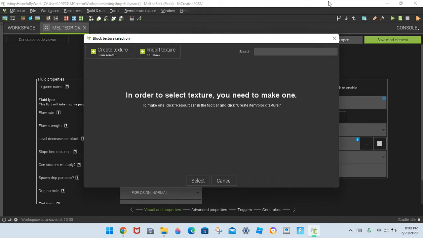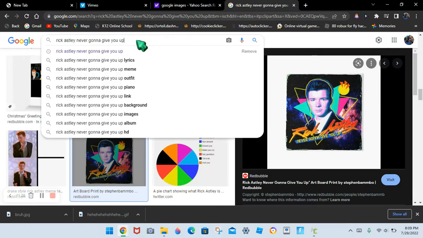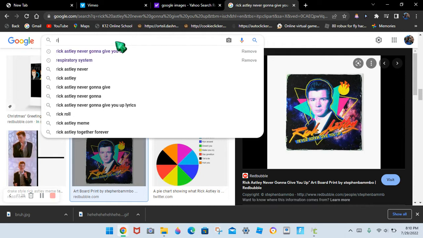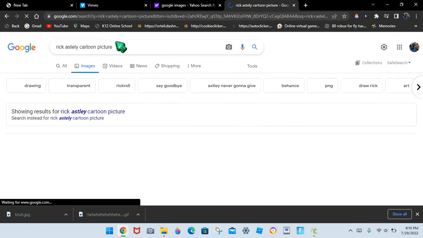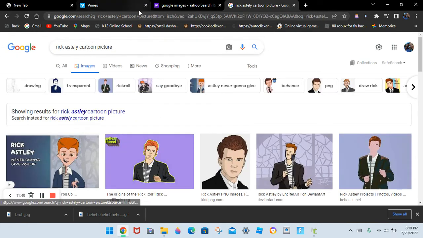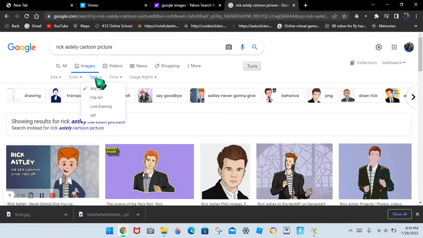I want just a picture of Rick Astley, please. I just want a picture of Rick Astley's face. Please, please, please. And, okay. Okay, Rick Astley. Cartoons. Everybody knows cartoons are funnier. Everybody knows. Rick Astley, woo!